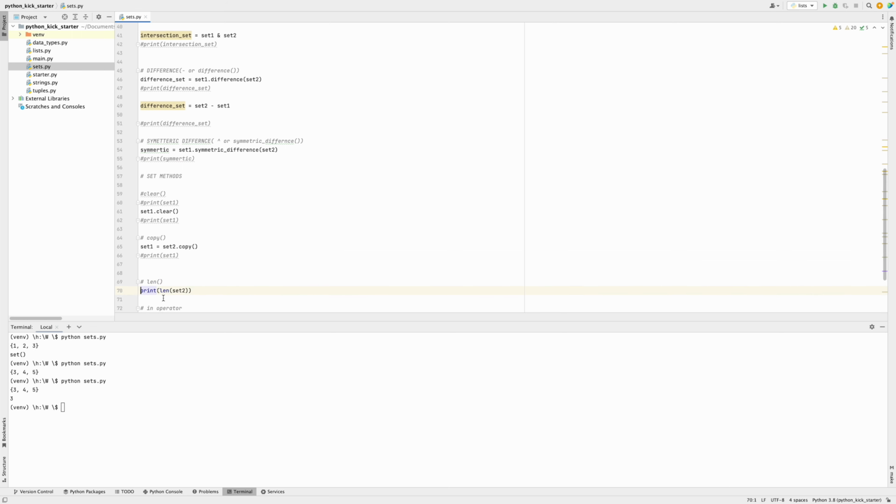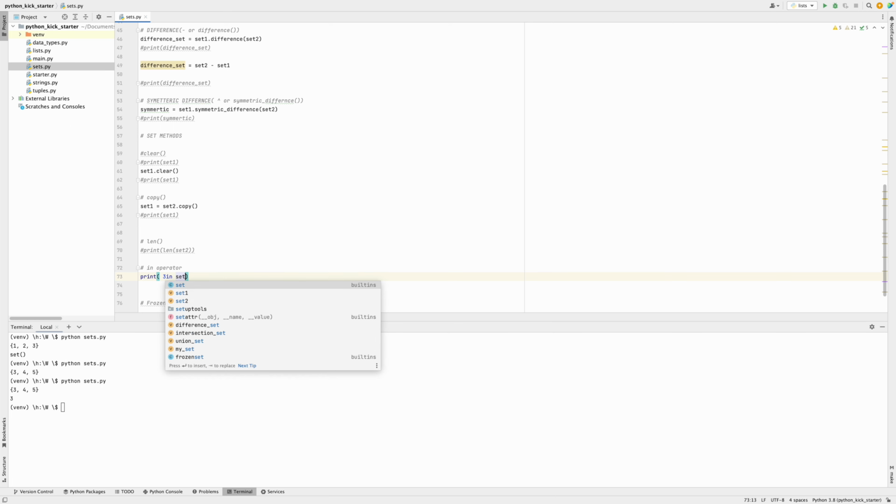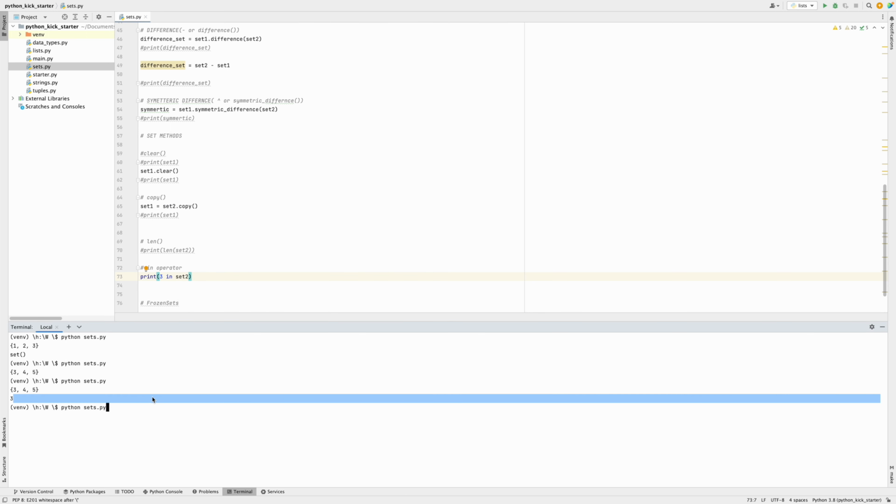Now what is the in operator? The in operator only checks if the element is present in the set or not, right? Or in a particular sequence type or not. It's applicable even for tuples or dictionaries or lists in Python. So let's say I ask it if you have 3 in set2. Let's try to print this, and if I do that, it says yes, I have 3 in set2.